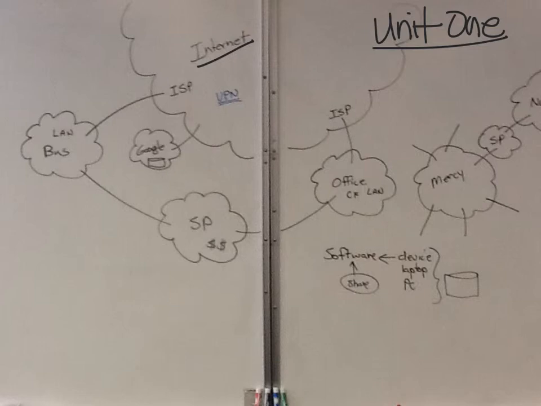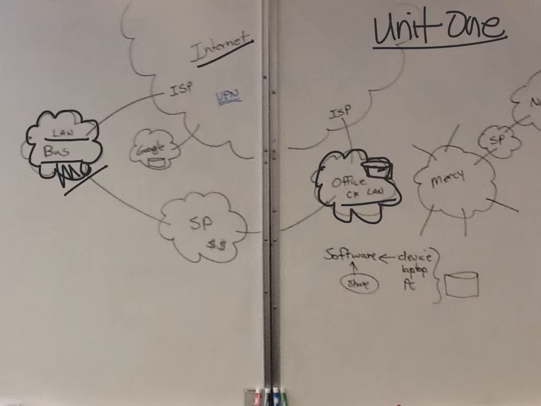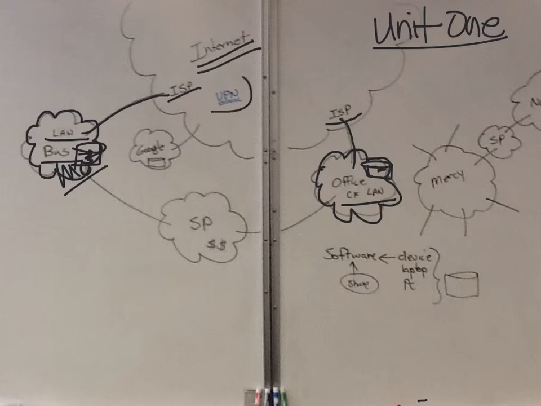We talked about the Internet and local area networks, trying to emphasize the difference between a LAN and a WAN. You could have a couple of offices — maybe one in Cedar Falls with a small network, and your main business in Mason City. If you want to keep a list of all the products on hand stored in Mason City and allow the Cedar Falls office to check what products are available, you could connect through an Internet service provider using a virtual private network to connect those two offices.